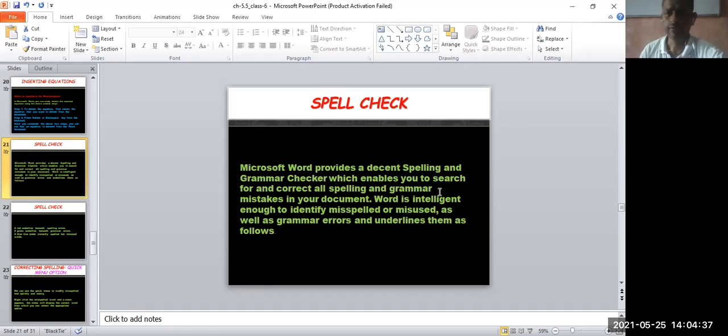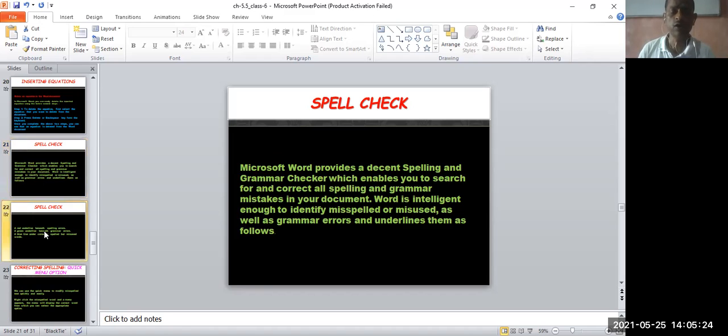This is very helpful when we are going to write a story or message. When we write any wrong spelling, Microsoft Word has an option that highlights that particular word, whether it is a spelling or a grammatical mistake.